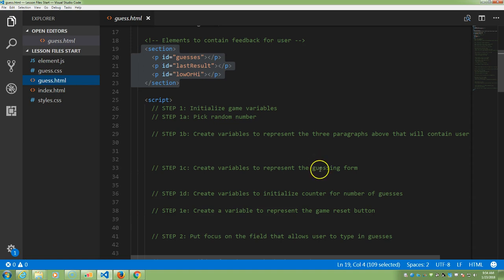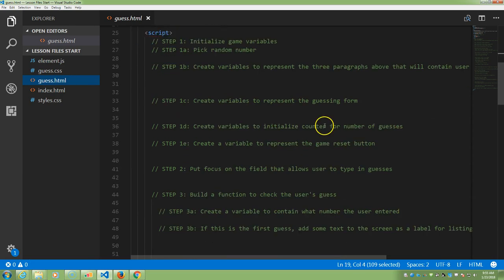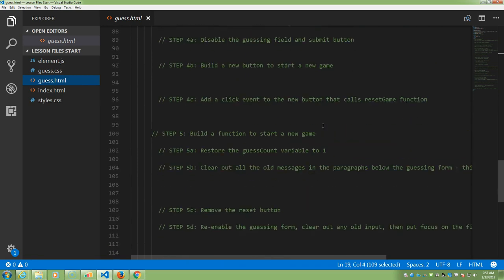So first of all, we're going to pick a random number from 0 to 100, and the end user will guess that number with a form. We'll give them 10 tries. If they guess the number, we'll say, terrific, you've guessed the number correctly, and we'll disable the guessing field and give them a button that allows them to play the game again. If they run out of guesses, so they get to the point where they guess 10 times, we'll say, sorry, game over, you didn't guess the number, we'll disable the form field, and we'll put a button out there allowing them to try again. Okay? So that's what we're going to do. And so what I've done here is spelled this out in a number of steps.